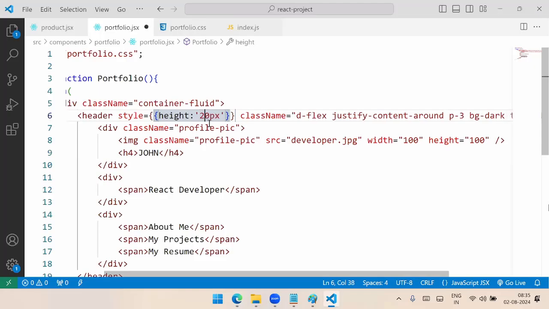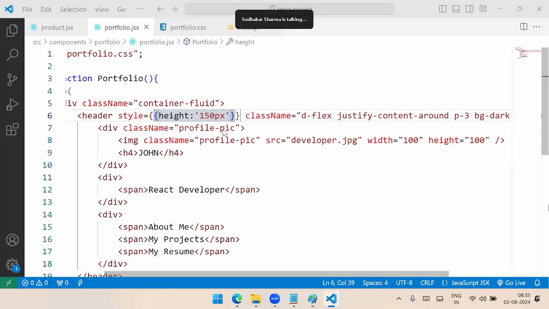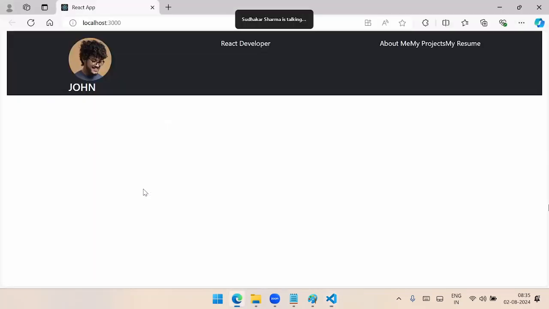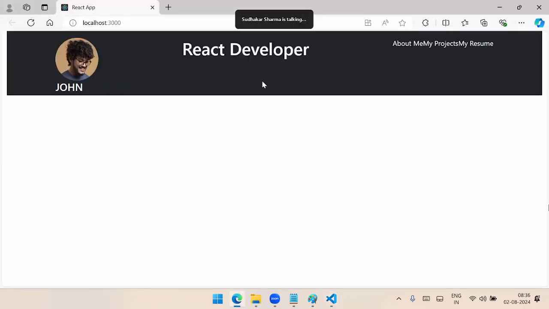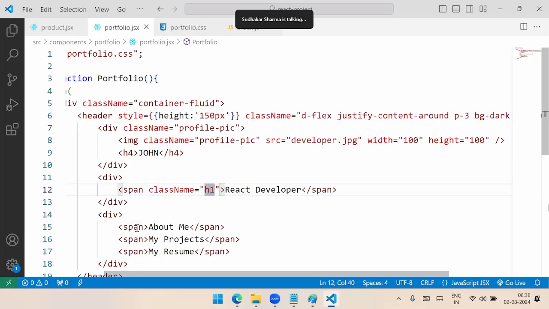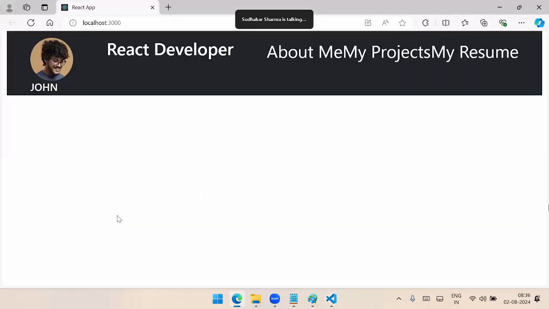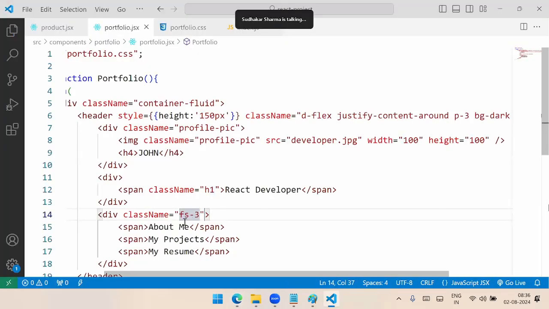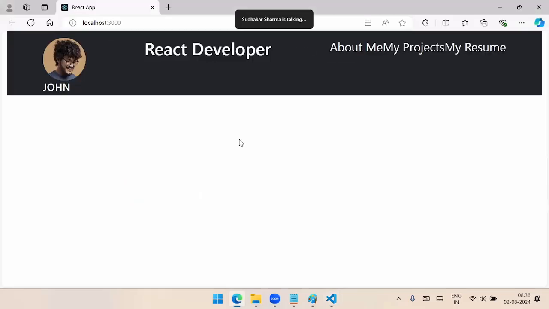Now the navigation system, what we need to maintain here is this React developer class H1. That is the large. And these we will put a class as FS1, font size little large. Some 3 looks simple, normal, enough.